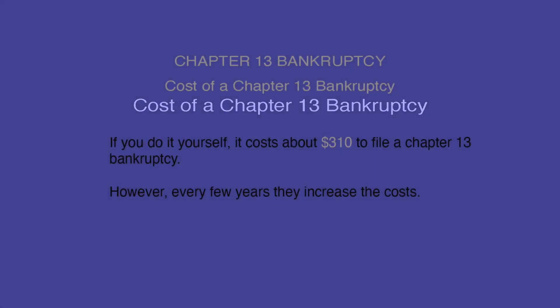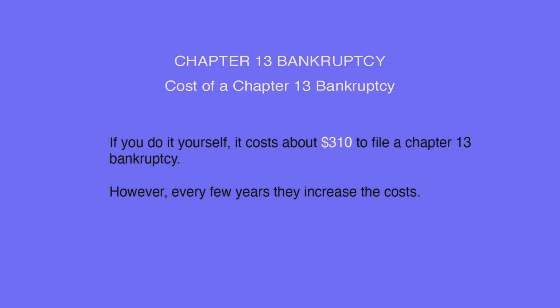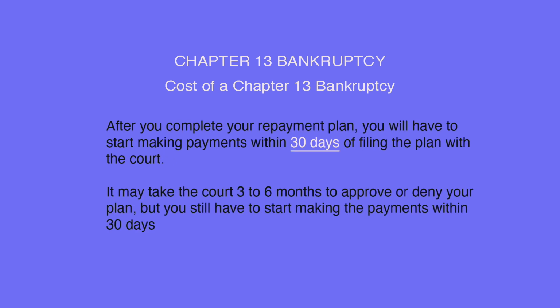Cost of Chapter 13 bankruptcy. If you do it yourself, it costs about $310 to file a Chapter 13 bankruptcy. However, every few years they increase the cost. After you file your repayment plan, you will have to start making payments within 30 days of filing the plan with the court. It may take the court 3 to 6 months to approve or deny your plan, but you have to start making the payments within 30 days.